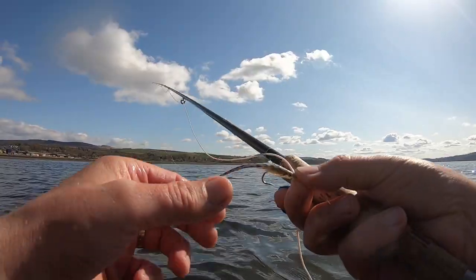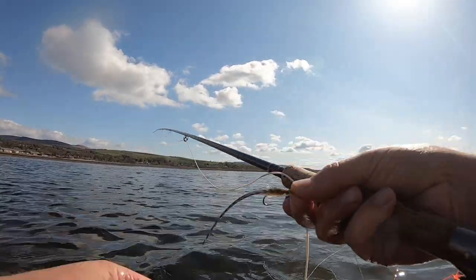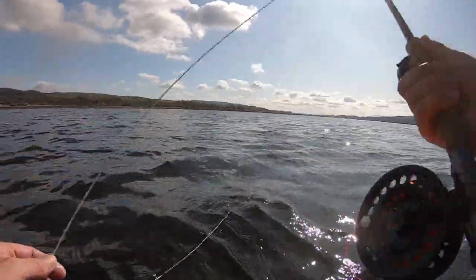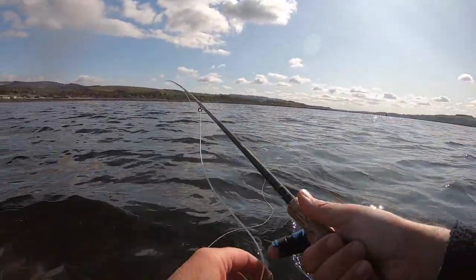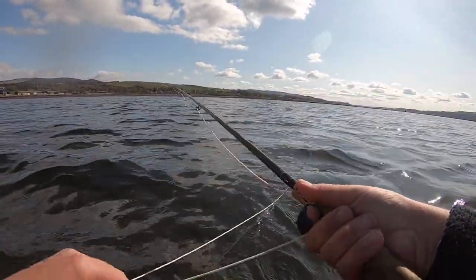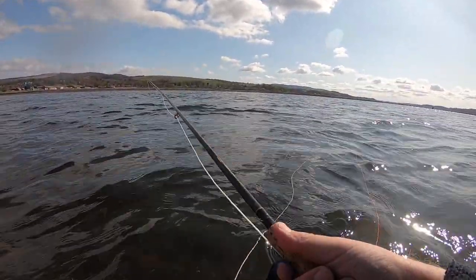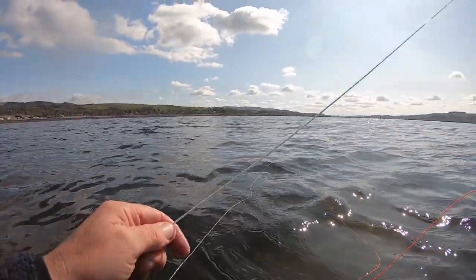The fly pattern I've got on is my ever faithful blue and white sand eel pattern that I love to use on the bombarda. I use many others, but because I have such confidence in this fly, especially now this breeze has picked up, that's why I've actually got it on.